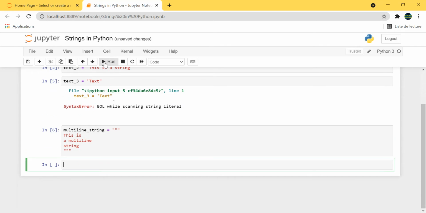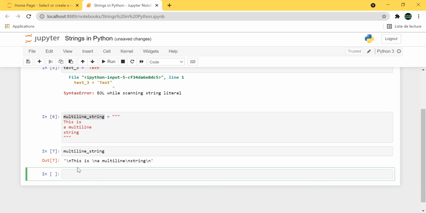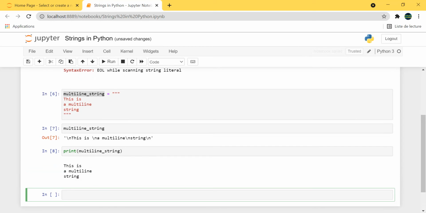So we run that. If we directly call it by name, we will have the \n, which means that it did not understand exactly what this means. But if we write print multi-line string, it will give you a multi-line string, right?